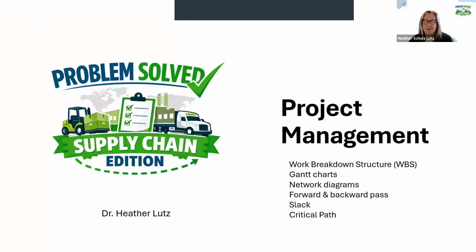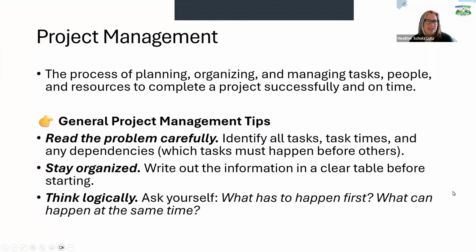So we'll start off first with a definition of project management. Project management's the process of planning, organizing, and managing tasks, people, and resources to complete a project on time. Basically, project management can be used for big projects that we think of, like building a brand new stadium, or you could think about it, you're planning a party.